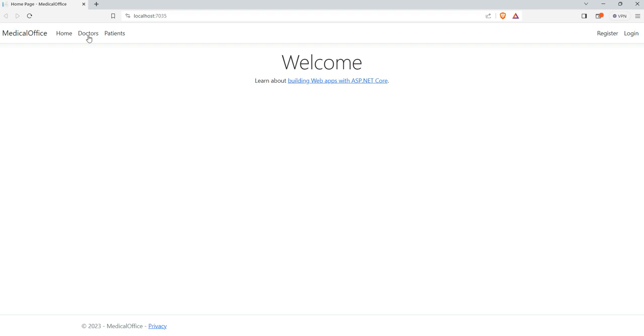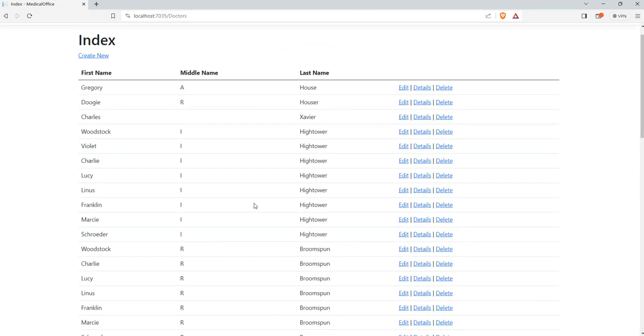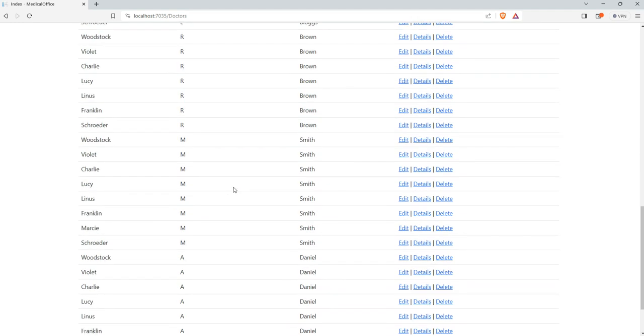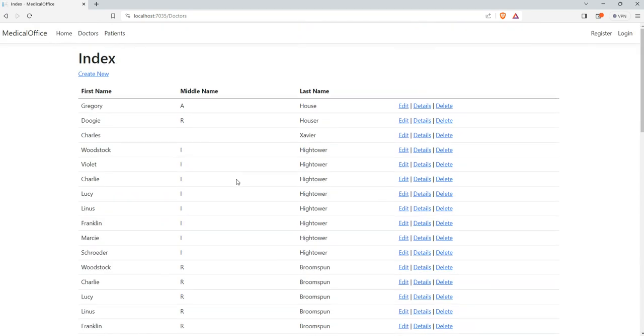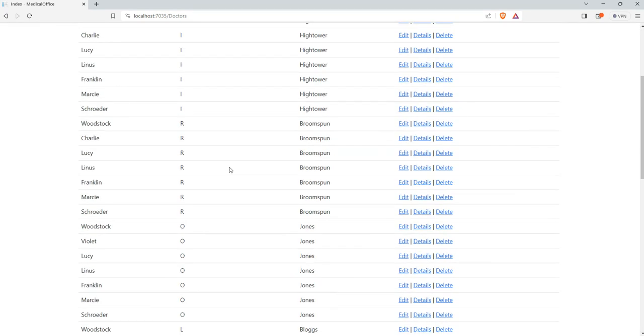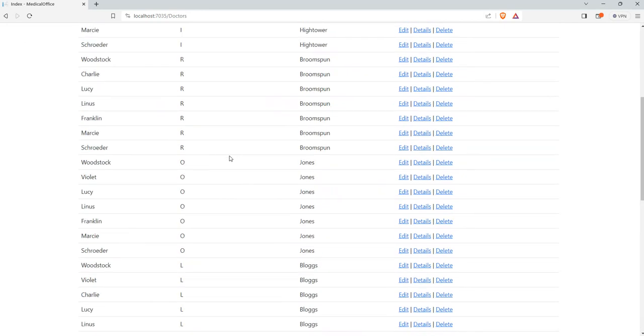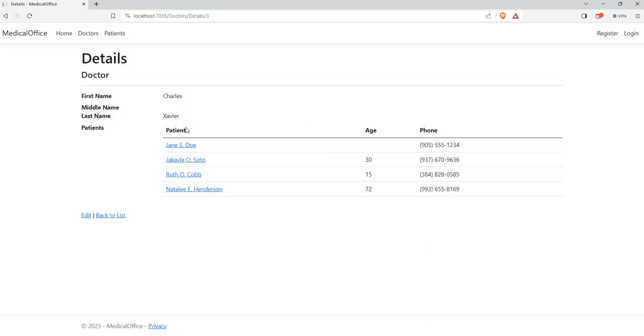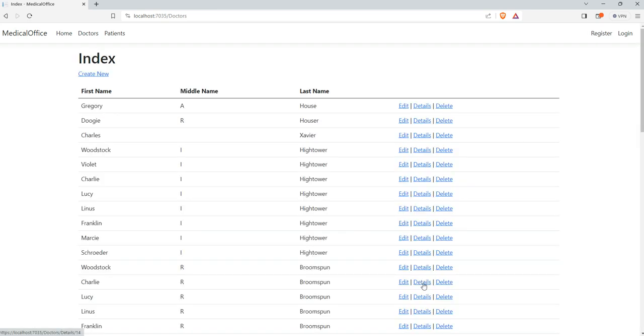Okay, we're up and running. So if I go to doctors, look at that. Lots and lots of doctors. Very repetitive, right? As I said, for the same last name, we have every one of the first names, et cetera. But it certainly gives us lots more sample data to work with. And of course, there were even more here, but we've deleted all the ones that don't have any patients. So every doctor here should have some patients, and we can go to the details. And no matter who we pick, we should see some data here.